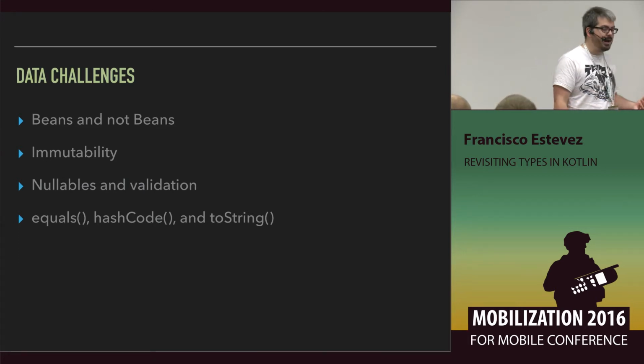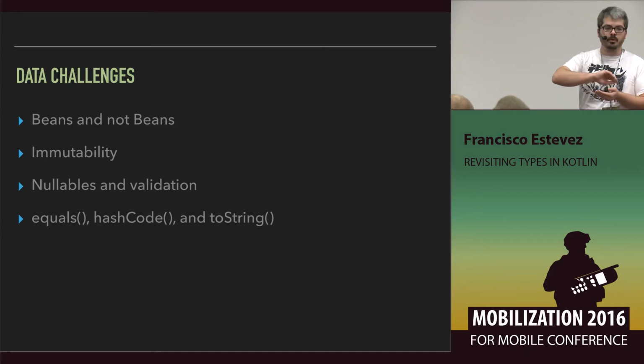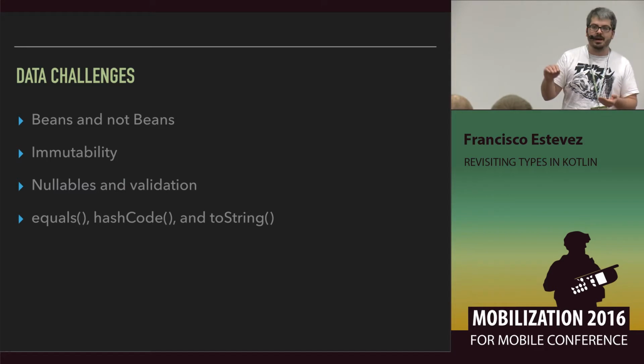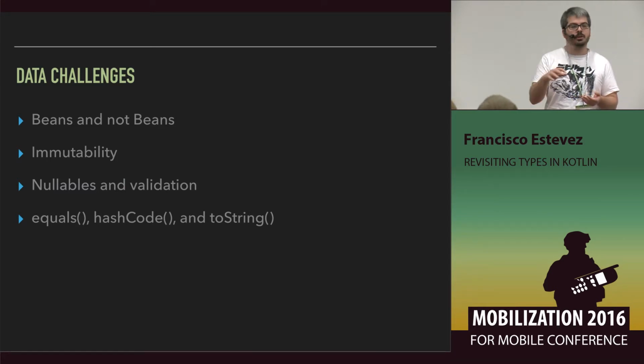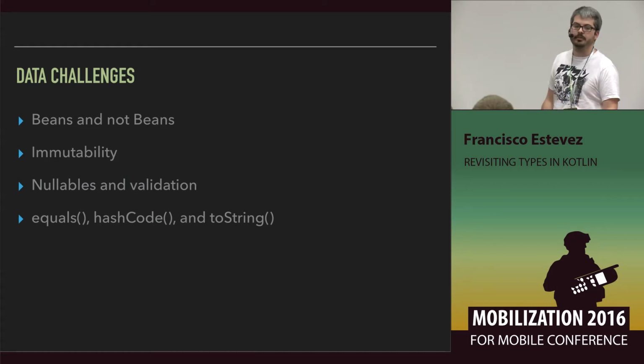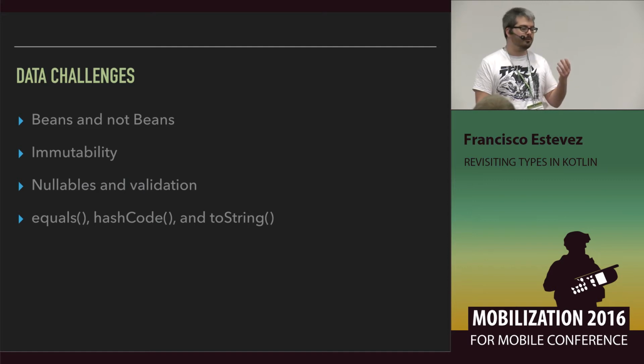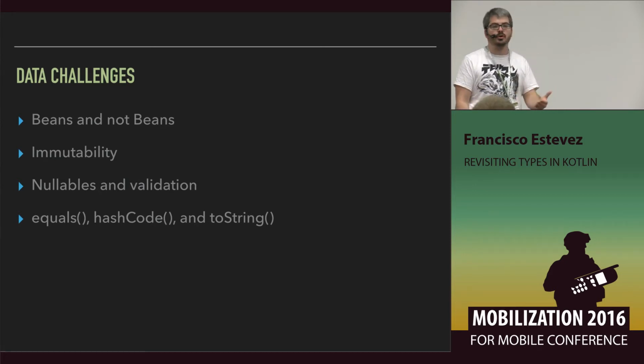On the other side, you have the immutability problem. As we're moving towards a more multi-threaded paradigm, if you have models that are mutable and shared among threads, you have cases where the state is inconsistent, so we have to think about those. We also have nullabilities and validations. This is part of Java: everything can be null, and values can be not what your domain is expecting from them. So you can have an empty string, misconstructed strings, or numbers that are not within the expected range.